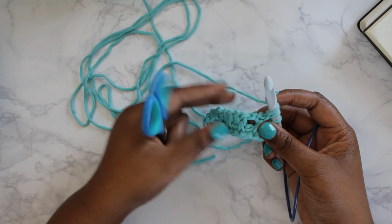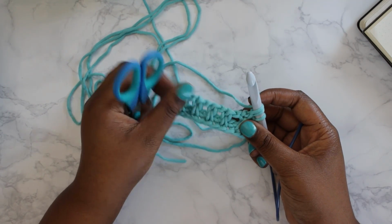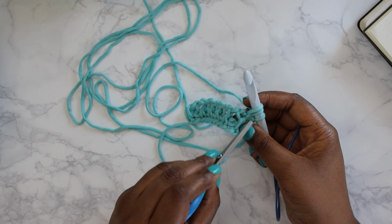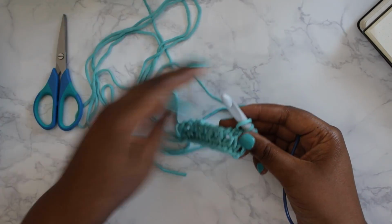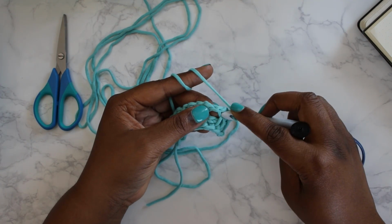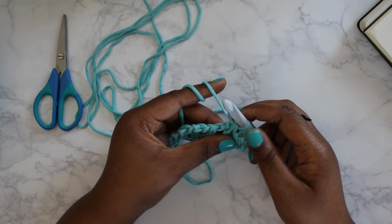Now when you're working this, depending on how you pull that first Tunisian simple stitch, the next stitch you need to work into might have gotten a little lost. It's right here. It's the other side of this V. And sometimes it gets lost depending on how you pull that first stitch. So we've done our yarn over bottom to top. We're going to slip under this first stitch and under the next stitch. Yarn over, pull up a loop.